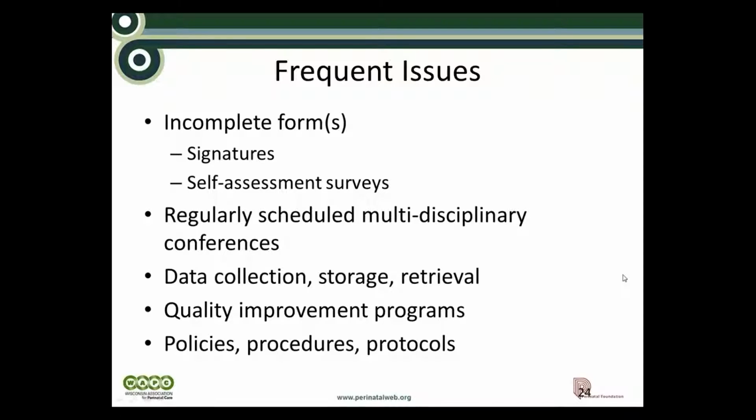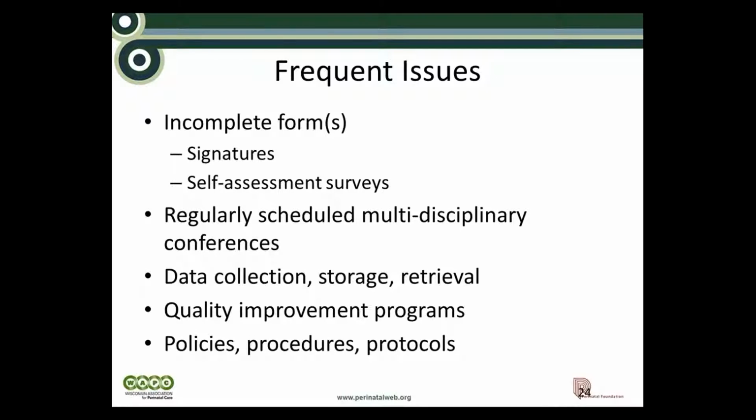Okay, frequent issues. There are a number of things that frequently come up with these that we are oftentimes contacting the facility contact to relook at. The first of those are signatures. If there's not a signature from the CEO or the CEO designee, we're going to contact you to see about getting that kind of signature. Because again, we want the assurance that this is something that's being accepted and recognized at the highest level of the facility administration.